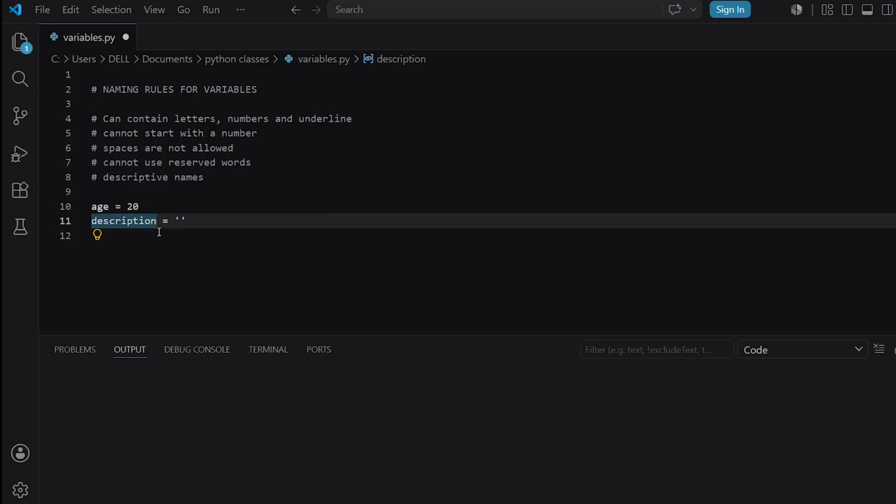If you use something like this, it can also denote description. But when you use one-letter names, it is not descriptive. It is not meaningful. Try as much as possible to use descriptive names. For instance, you can decide to use DOB to denote date of birth. If somebody sees DOB, at least the person will have a clue that probably this variable is used to store the date of birth of a person, or date of birth of something. So try as much as possible to use meaningful and descriptive names.